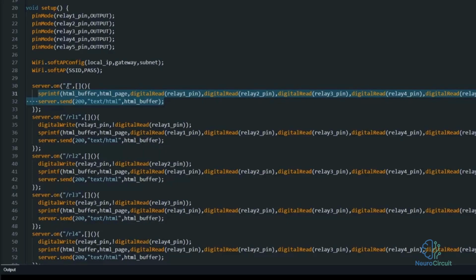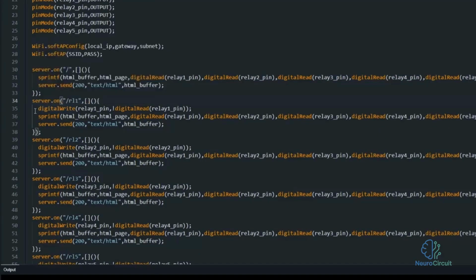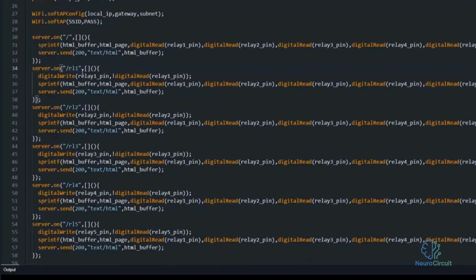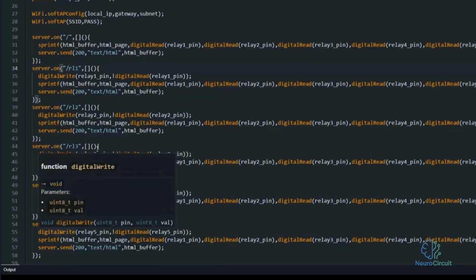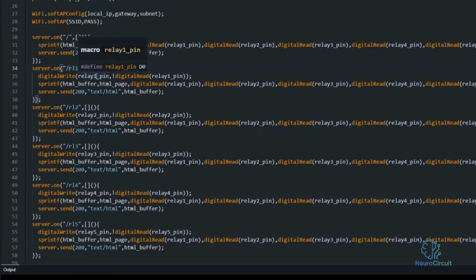When we enter just the plain IP, now if the rl1 command has been sent after our IP, if you remember when we pressed a button, an rl command with a number from 1 to 5 would be sent. We say, if the rl1 command is sent, what should it do? It should handle the corresponding relay. Look, for rl, 1 is separate, 2 is separate, 3 to 5. For 1 to 5, it comes for relays 1 to 5. What does it do? It performs a digital write, meaning it sets the pin for relay 1 digitally.